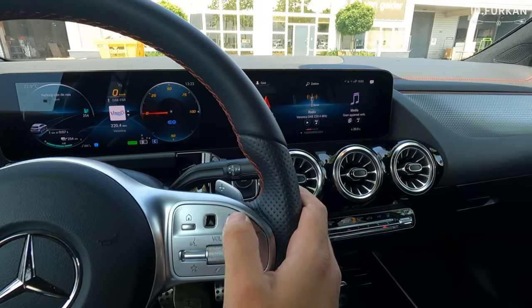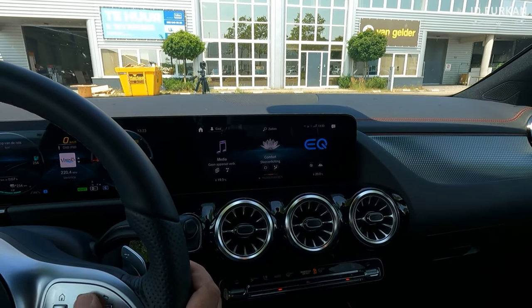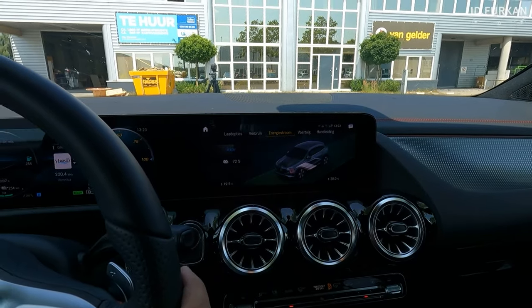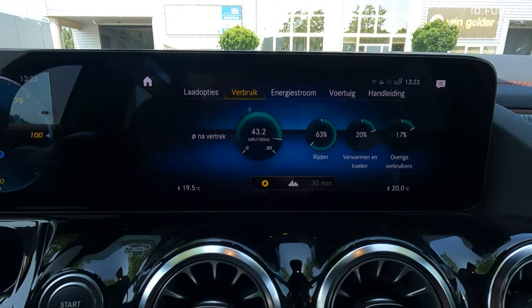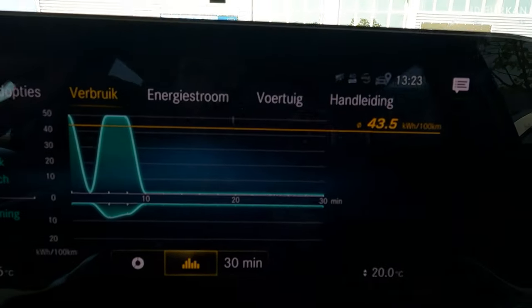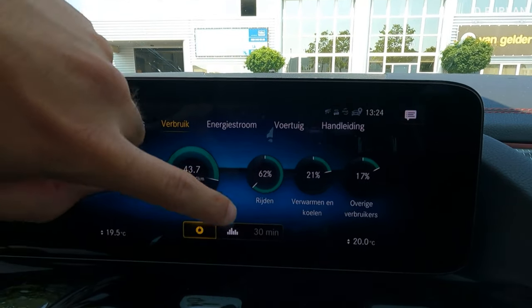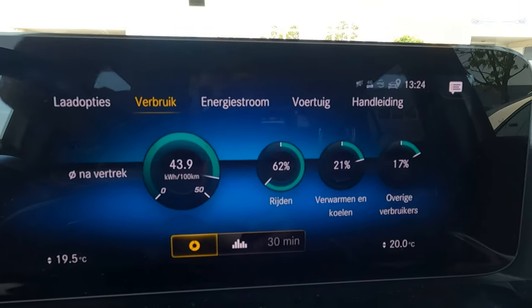Going home on the steering wheel, pressing right and navigating — you can go to the EQ menu and select options. Under usage you can see the energy consumption of the car, which is great. These types of consumption graphs are really handy for your driving and help you understand what the car is doing in terms of efficiency. It also gives you the total usage summary.